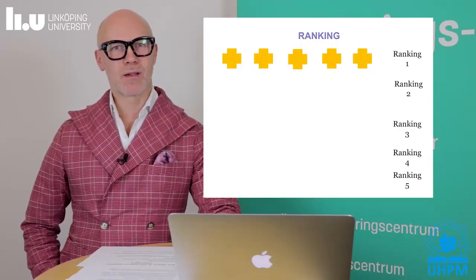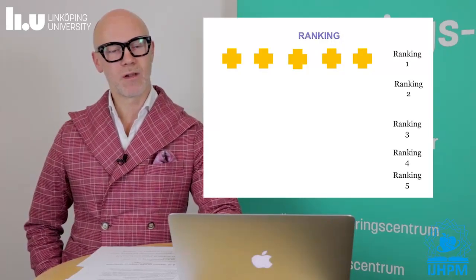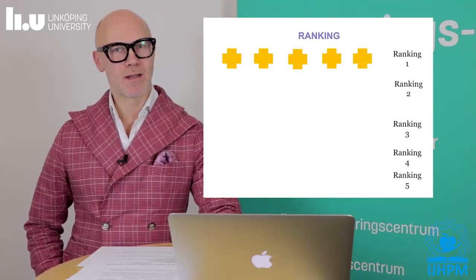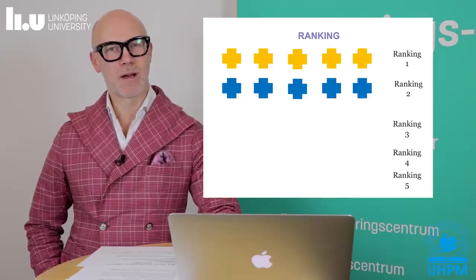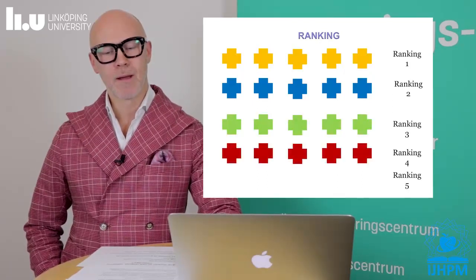When you try to rank these interventions, you try to assess them so you get what is most ethically, socially valuable at ranking 1, like these orange interventions, and then what is at ranking 2 should then be somewhat less ethically and socially valuable, like the blue interventions like this, etc., etc.